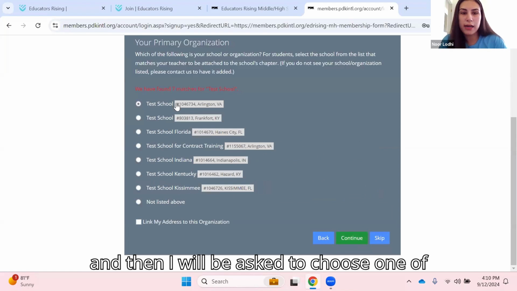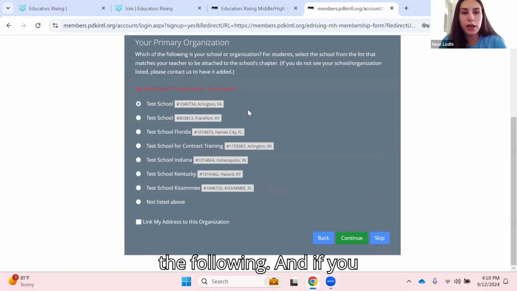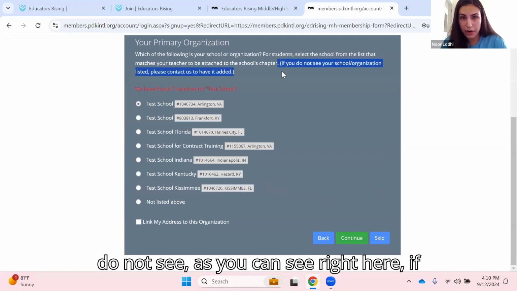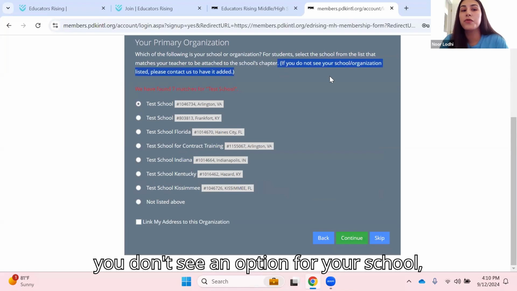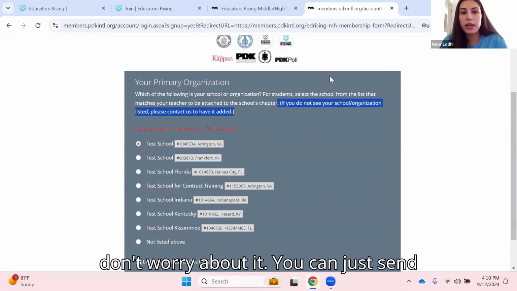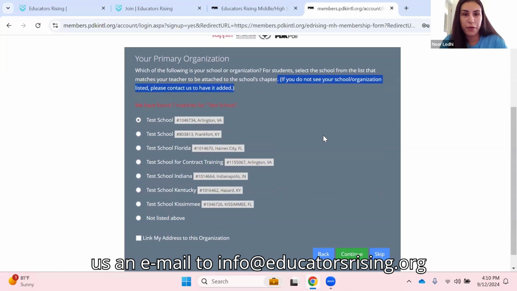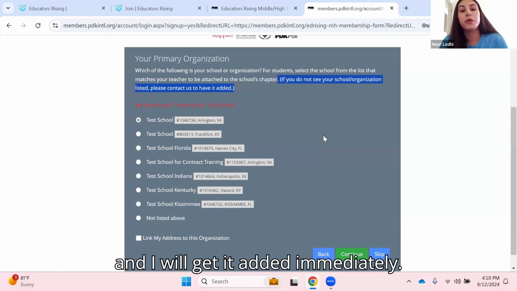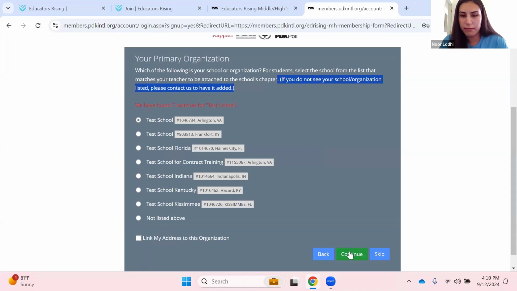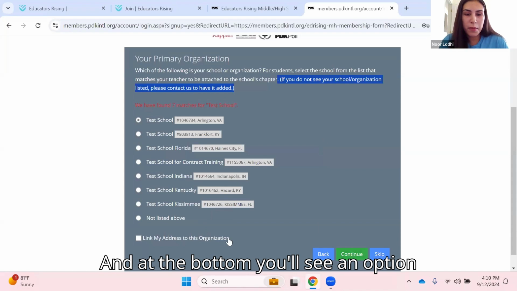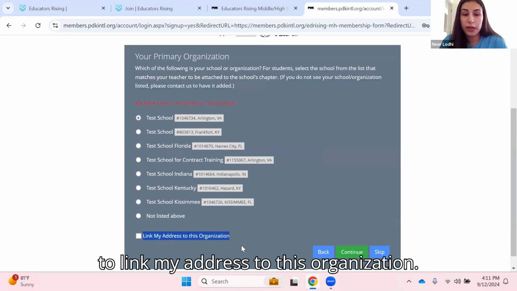And then I will be asked to choose one of the following. And as you can see right here, if you don't see an option for your school, don't worry about it. You can just send us an email to info@educatorsrising.org and I will get it added immediately. And at the bottom, you'll see an option to link my address to this organization.